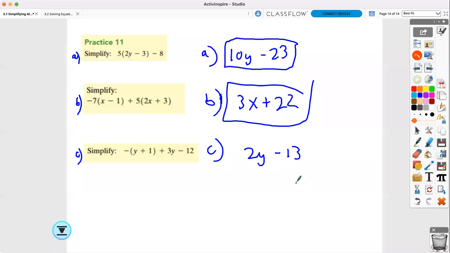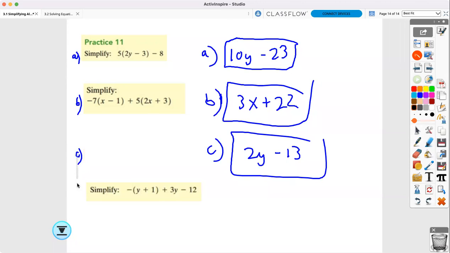Can you go over B and C? Yes, I can. I agree for C. You agree for C? Okay, cool. Let's see how we do. So I was asked to cover B and C. Anyone need me to cover A before I start B and C? It wouldn't hurt. It wouldn't hurt.